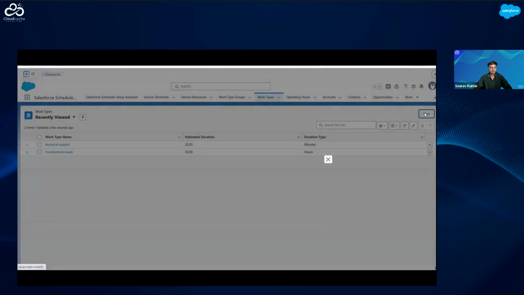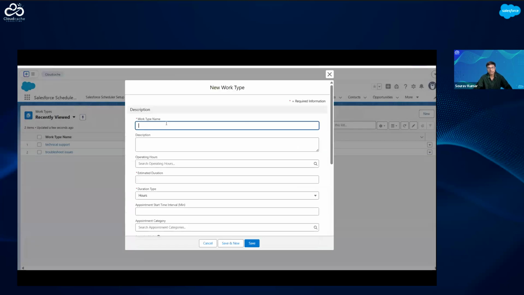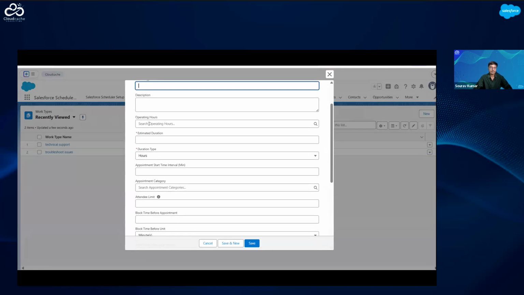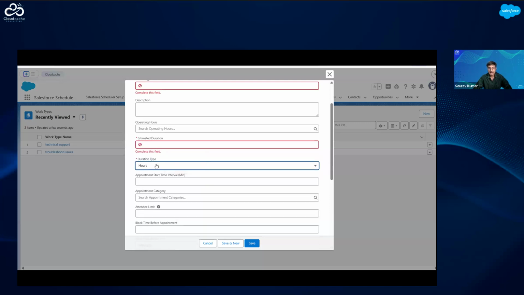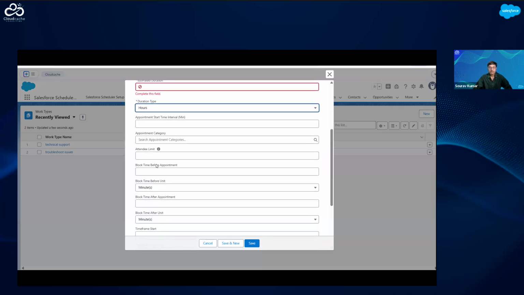To create a work type, you have to name it first. What are the operating hours in which you are available to provide this work type? What is the estimated duration you would need to complete that task? The duration type will be in hours or minutes.